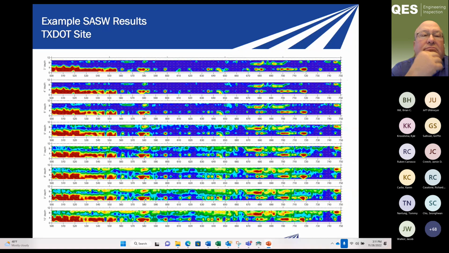Whoa. Yeah, this shows an area where, okay, there's a lot going on here. So the system was definitely sensitive to changes, and it could definitely be used to say, okay, that first 300 feet of the project, no problem. And then beyond that, yeah, we got some issues going on. These issues look like they were fairly near the surface. We saw most of this starting right off the top in those upper slices and continued throughout. It may have gotten a little worse throughout.